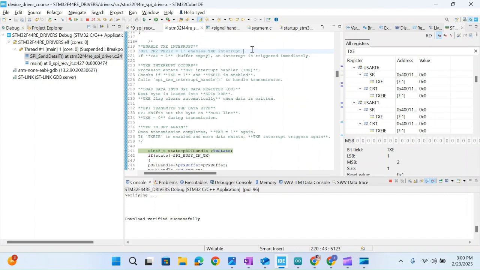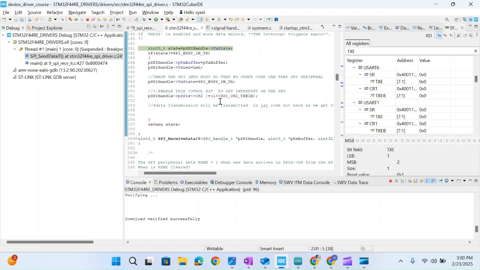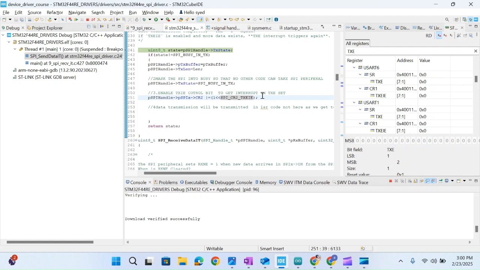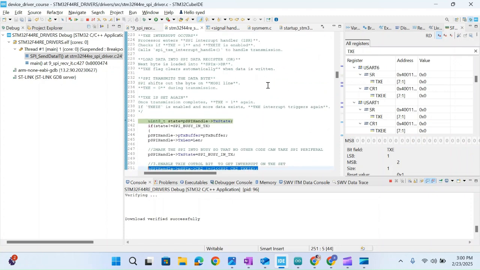In order to raise the interrupt, we have to enable the TXEIE bit. That is step 1, which we are doing here. If you can see, we are setting the TXEIE bit. This is for registering the interrupt, so whenever the TXE bit is set, that will raise the interrupt.